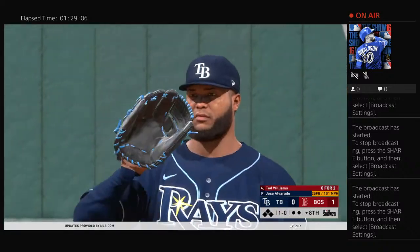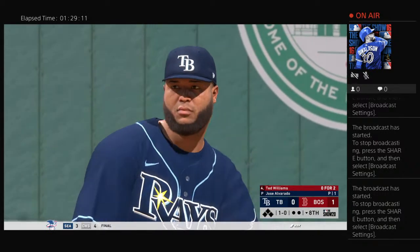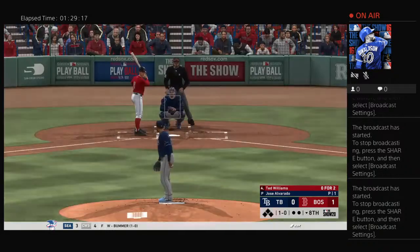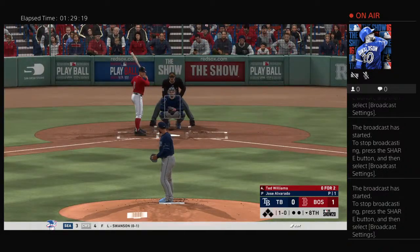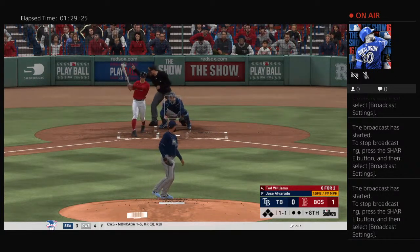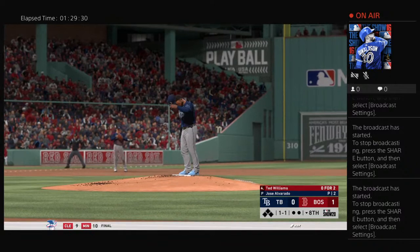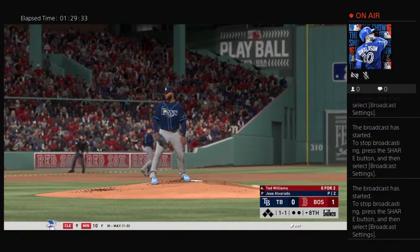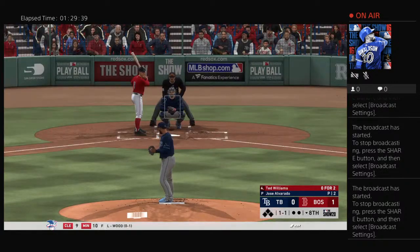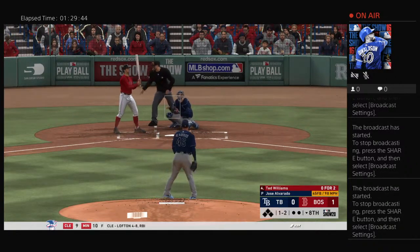Ball that's outside. You know, something to keep in mind, they're really burning through that bullpen, and this is only the first game of the series. Definitely could have an impact on the rest of the series, and maybe even the whole week ahead. The 1-0 delivery. Sneaks a fastball by him at the letters. It's 1-1.